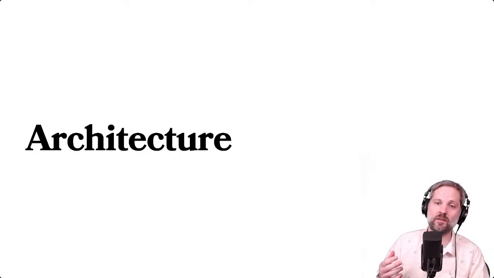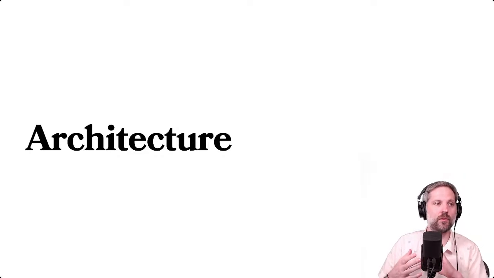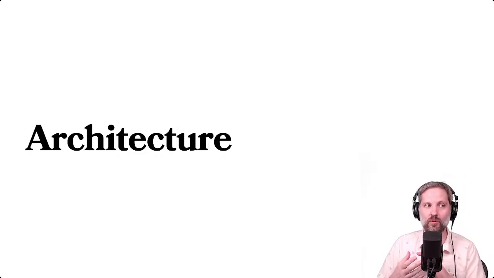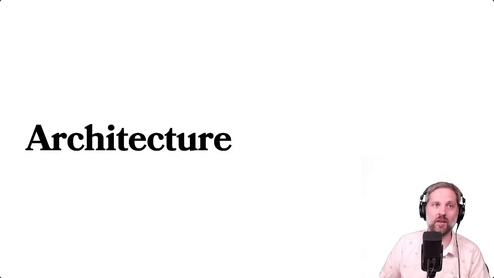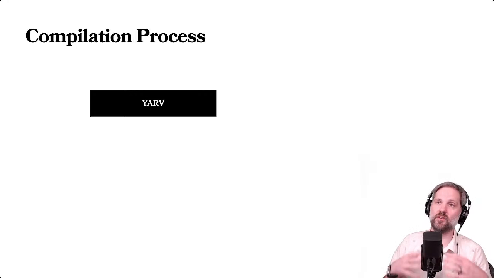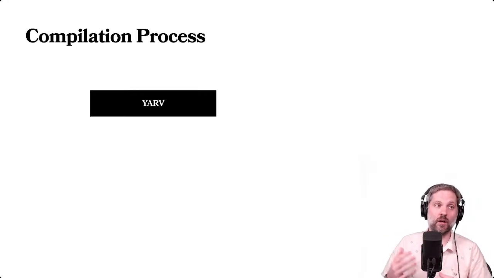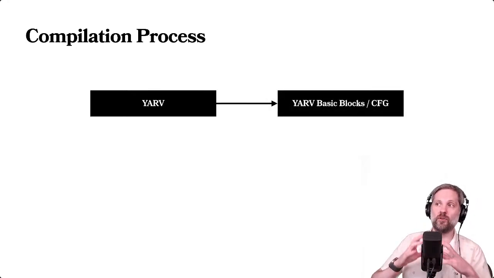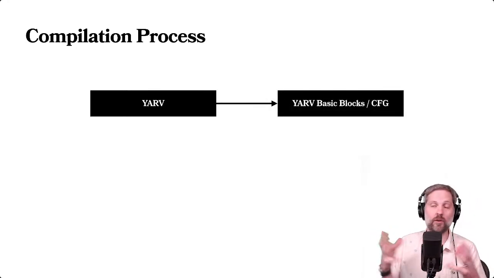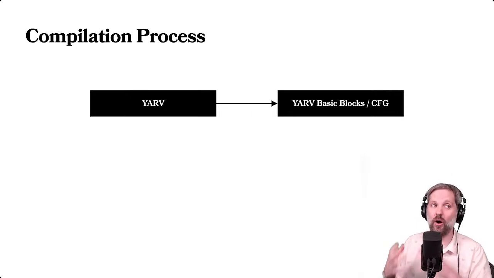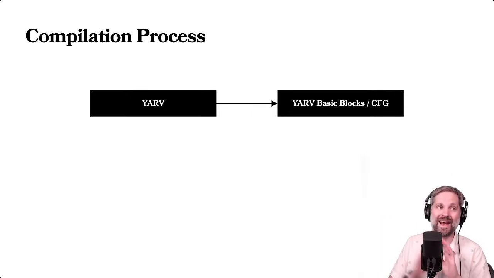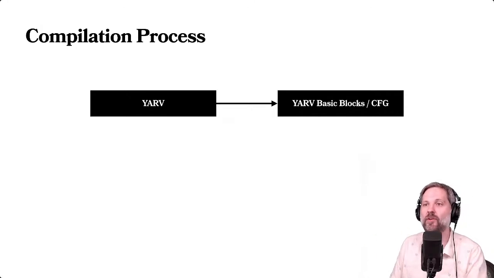So let's talk about the architecture of TenderJIT 2 and then look at the register usage, like why register usage might be a little bit better with a method-based JIT, and then we'll get into hacking. So the architecture of TenderJIT 2.0 is we basically take the YARV bytecodes of the method, then we turn those YARV bytecodes into basic blocks. Basically, we construct a control flow graph of the Ruby code itself. So we do a pass to make a control flow graph.